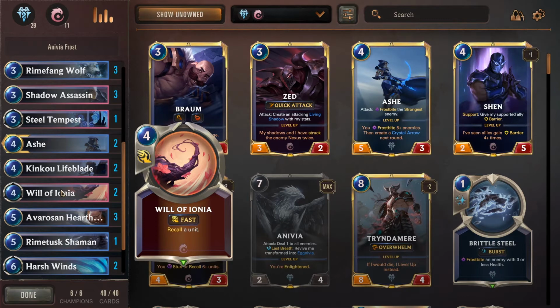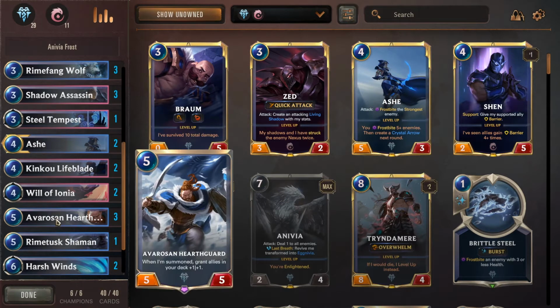Allows us to put a card back in the hand. They pump up cards with different effects. You put it back in the hand, reset it. If they have a Tryndamere or a Darius, or even a Garen, we could use Will of Ionia to reset it and to stall. At 5, we run 3 of the Avarosan Hearth guards.